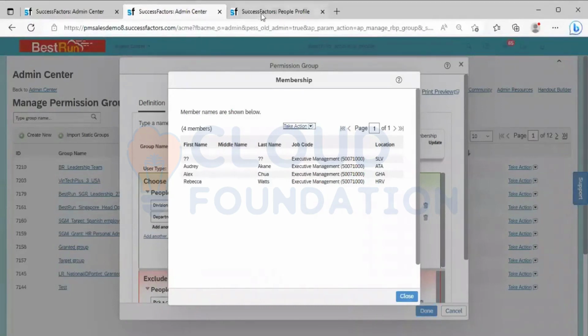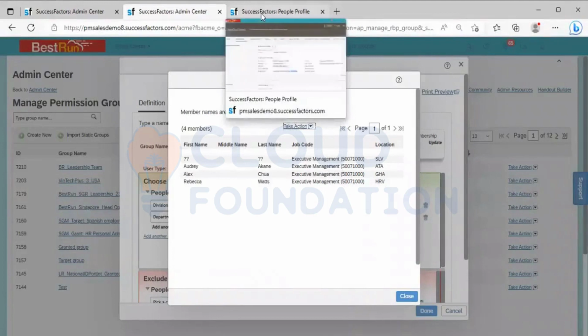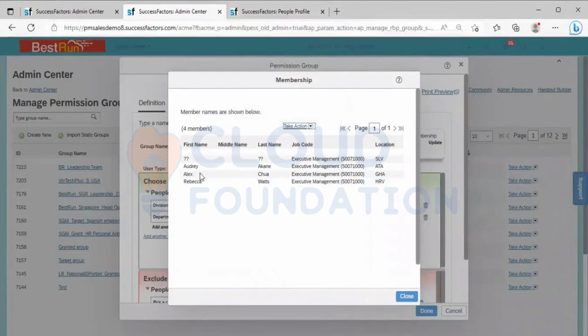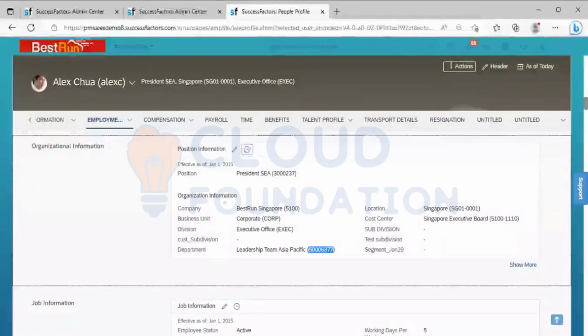So while testing, when you are proxying any member of a permission group and open an employee profile, for view permission these options will not be showing, because you have not given any edit option. Right. So it will be restricting you. These icons will not be reflecting here.